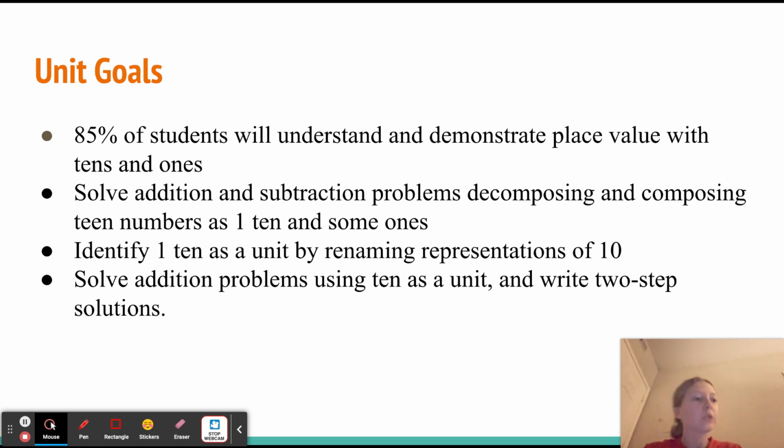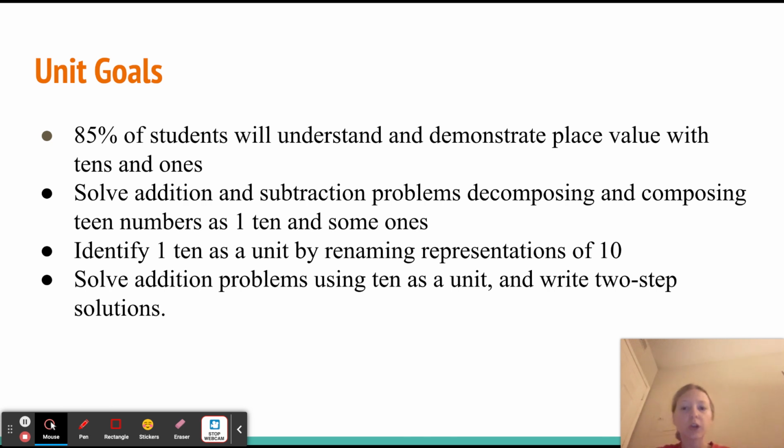Getting right into question 1: do the tasks yield appropriate evidence of the identified understandings? Let's take a look at my unit goals. My first one is 85% of students will understand and demonstrate place value with tens and ones. And I did have evidence. I had 90% of students, with my observations, those formative assessments, the scoot, the level of help I had to offer them. I feel like students really took to this skill and understood this. It was a little easier to understand than, say, word problems. So I thought students really adapted and understood place value.